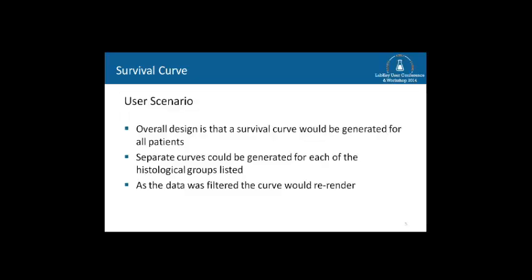So we actually built this visualization as part of Argos. You might have seen this in Paul Fern's talks and some of the other slide decks. But the overall design is that we want to display a survival curve for all patients, but we also want it to be interactive. So we have, not showing it right now, different filter histological categories. And so the idea is that as you check or uncheck, the plot will re-render.